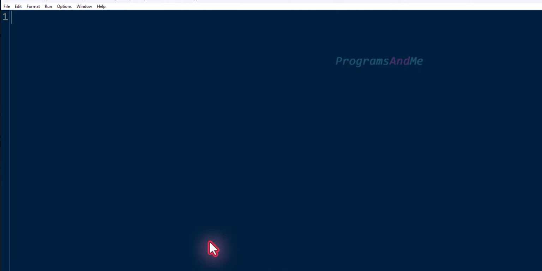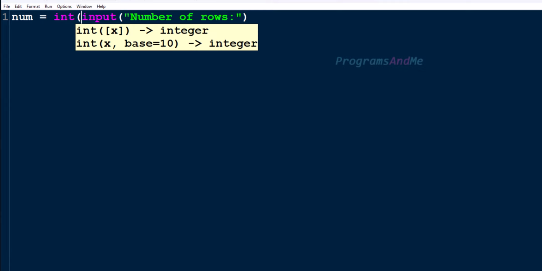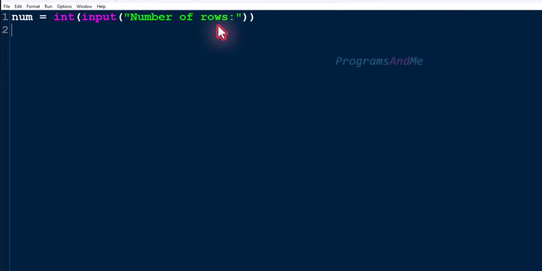The first step in the number pattern program is we need to ask the user to enter number of row. So let's take a variable first and we'll use input function. Let's write a message. And here I'm using Python 3. And in Python 3 by default, this input function will take input as string value. But here we want number of row an integer value. That's why I'll convert this input to int using int function. Right, done with the first step of the pattern program.